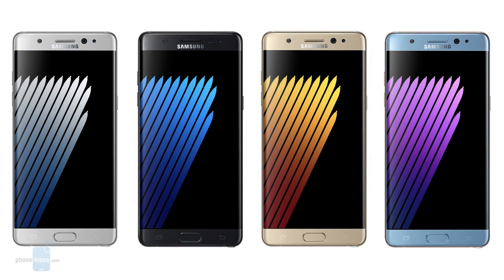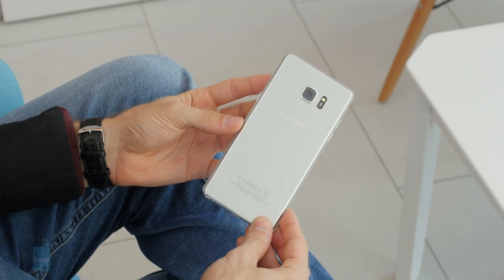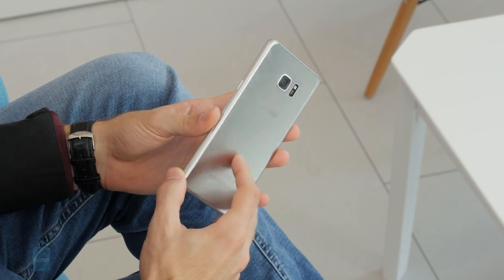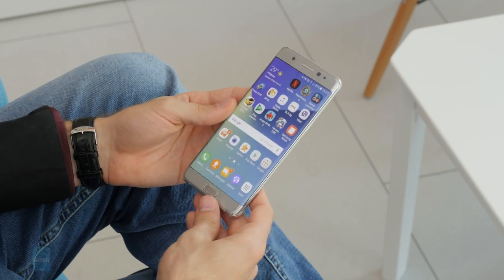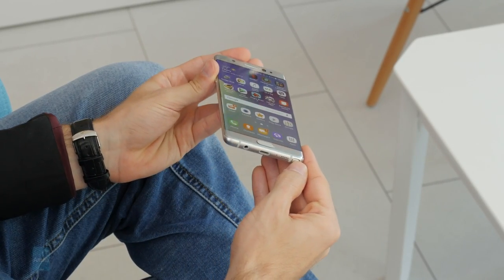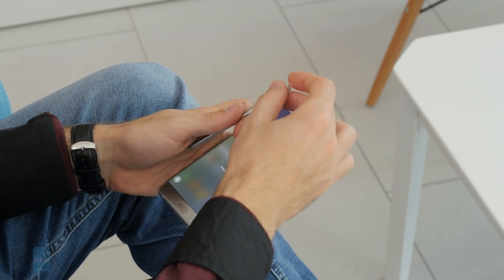Available in four shiny colors — light gray, black, gold, and a brand new blue coral, which combines light blue glass panes with a soft orange metal frame — there's hardly a variant of it that doesn't look fancy. The Galaxy Note 7 is remarkably narrow and convenient to hold for a 5.7-inch device, but this is not a phone to be used one-handed, for sure. It's definitely on the clunkier side and it almost slipped out of my pocket once while I was driving, so you might want to carry it in a bag. In terms of overall quality of execution, the Note 7 inspires confidence — not only does it feel nice and solid, but it's also water resistant.